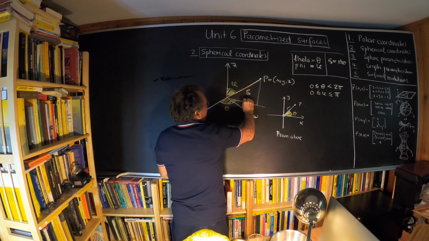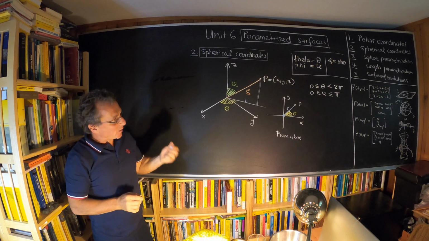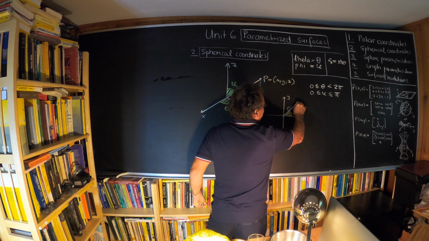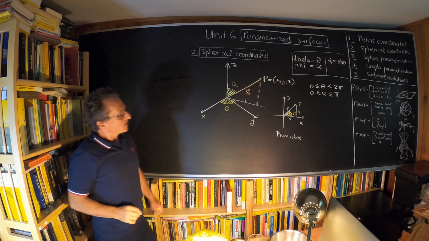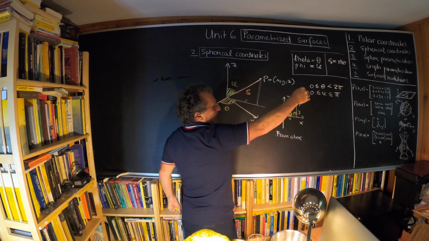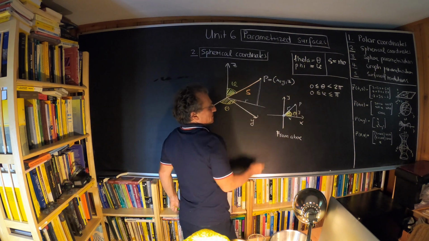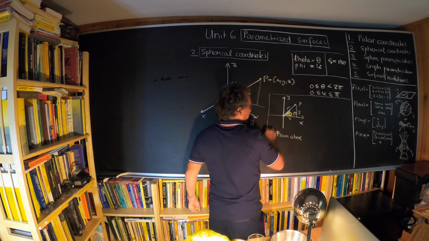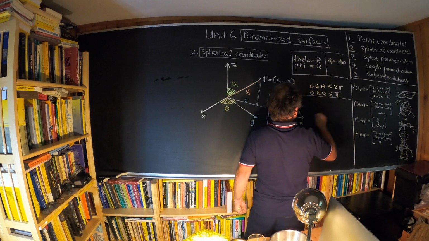That's not a coordinate here in this part. It just helps us to find a relation. And then we can read off x and y here. So that's the picture from above. And the point will sit here somewhere in space. Now we also have a nice picture when we look from the side.